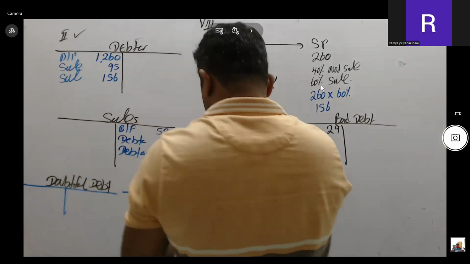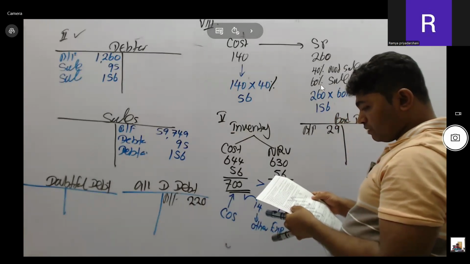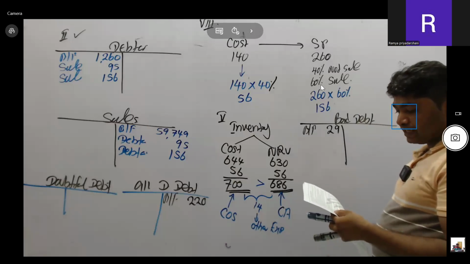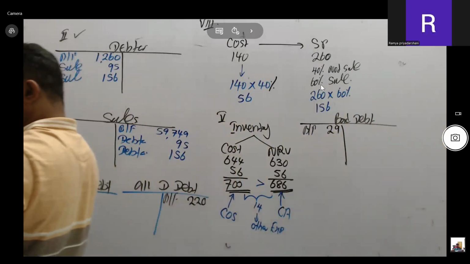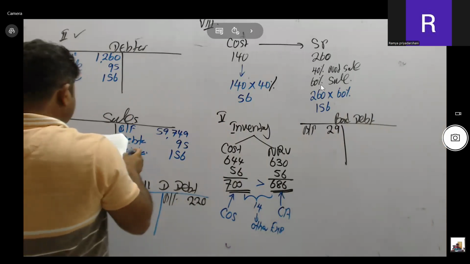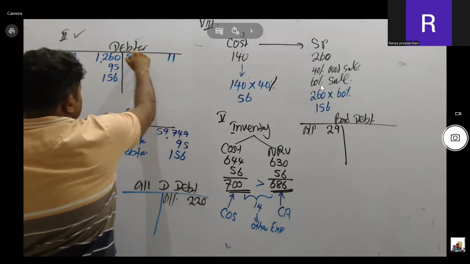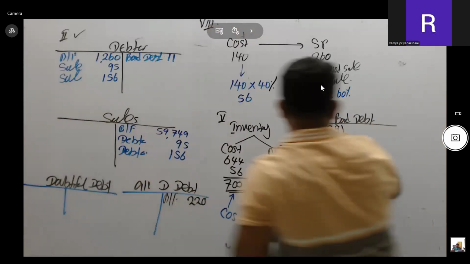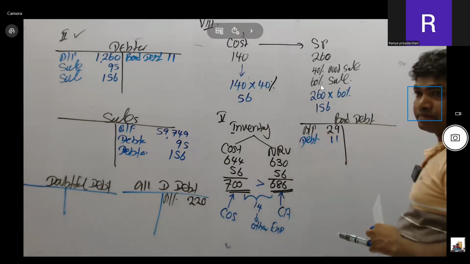Right. Additional, last one, 11. Think bad debts and doubtful debts. 11 million should be written off from debtor as impairment loss on trade receivable. Additional 11. Sir, this impairment loss on trade receivable means bad debts. Therefore, bad debts will be equal 11 million. Debtors account credit as bad debts, see the adjustment. And bad debts account debit as a debtor.